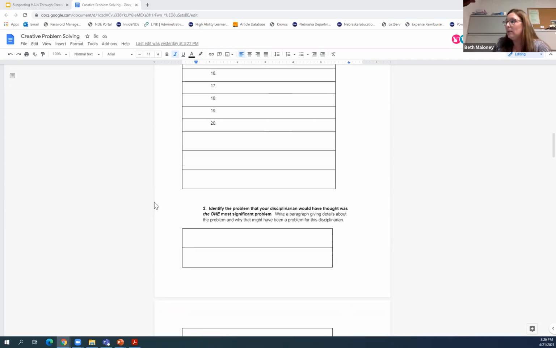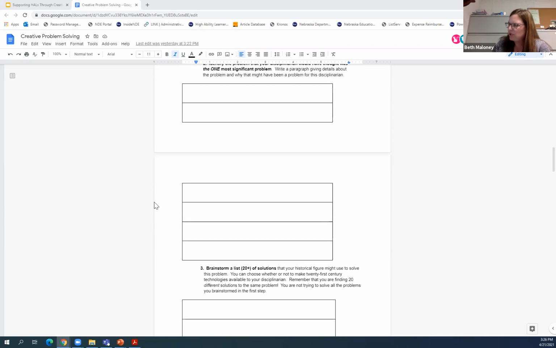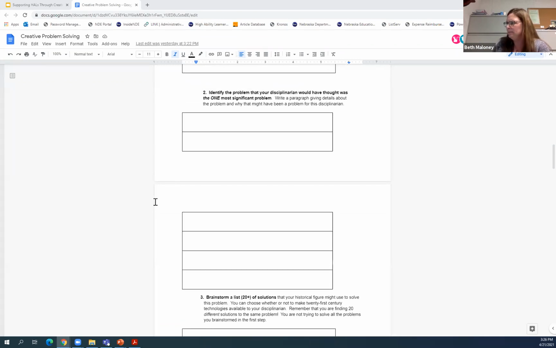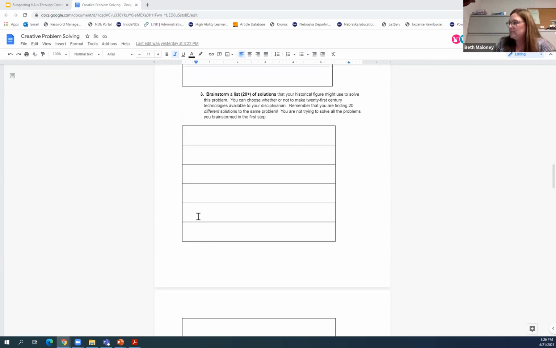So that's the problems. Then they have to try to come up with the most significant problem that they have. And you might break this up so that they can't see the rest of the steps, so they don't skip to the one problem that they think is the best that they put on line number 2. Then moving on, you start to brainstorm. Now you have to brainstorm your solutions to the problem. And again, they have to come up with 20 solutions to this problem. And as we know, they will struggle with that because they really don't want to think that hard. Maybe some of your kids will be just amazing the first time out, but I would suggest to you that you'll get some pushback.